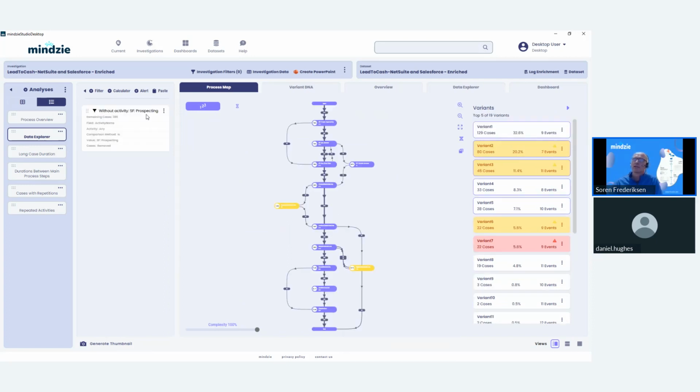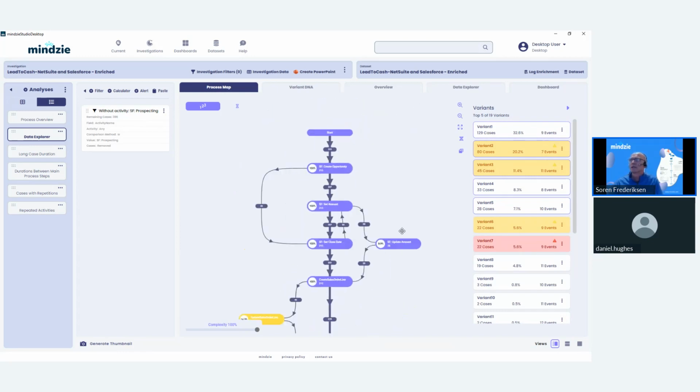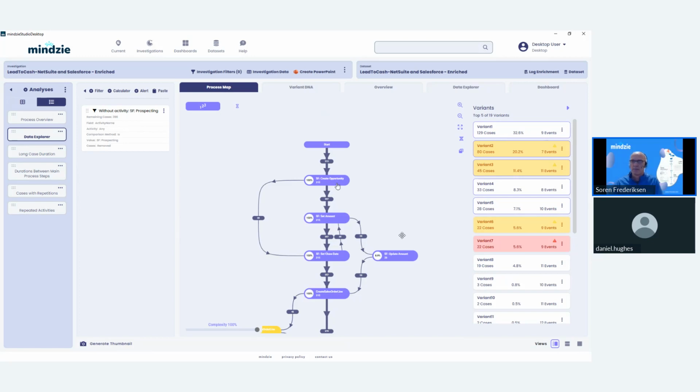When I do that, it just adds a filter over here saying, show me the data where prospect is not there. And if you look at it now, the data you're seeing, it's not in there. So it's very easy to get a filter up and running, and you can remove the filter again if you do it wrong. You can filter on edges and on activities and fairly quickly get to the result you want.